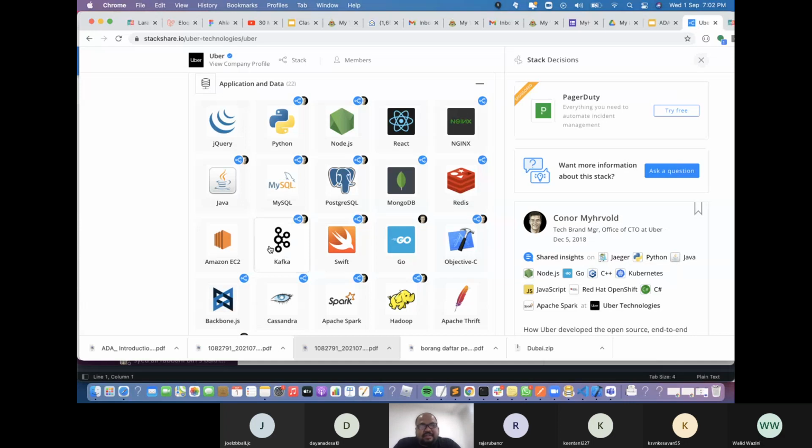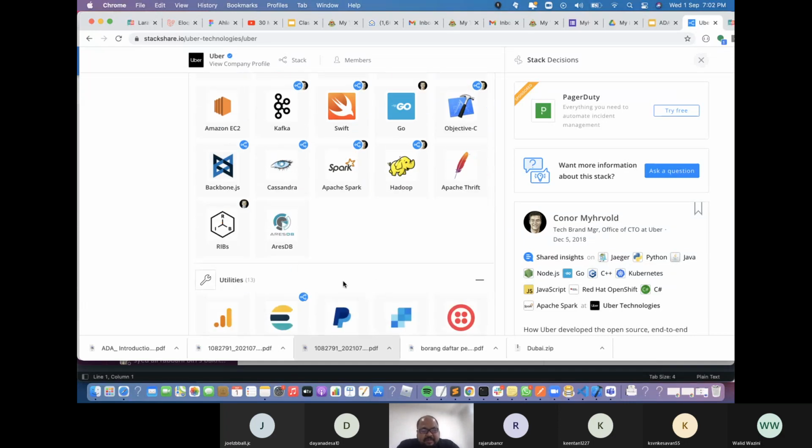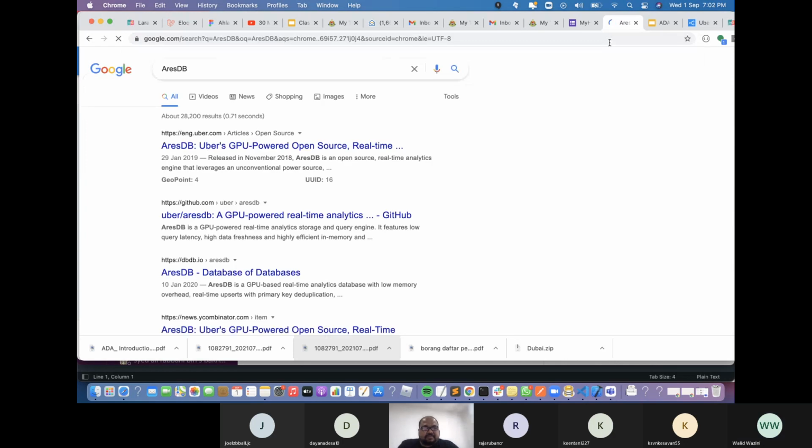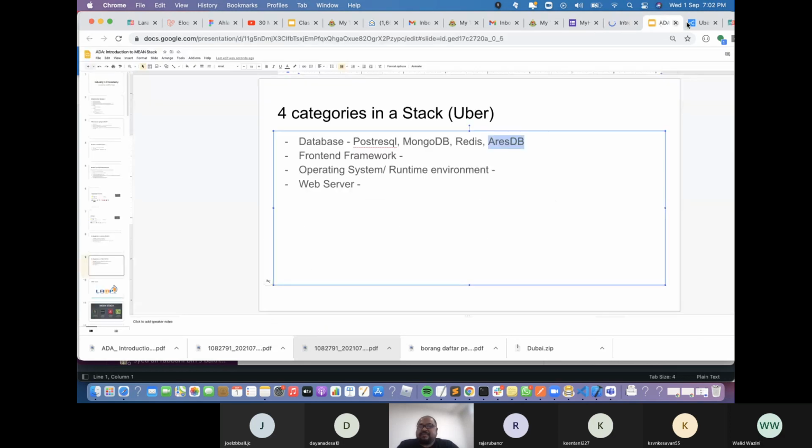And then is there any other database? Normally the ones with DB are database. I'm also not familiar with it, so I think this one also is database. This is not. This is their own database by Uber.